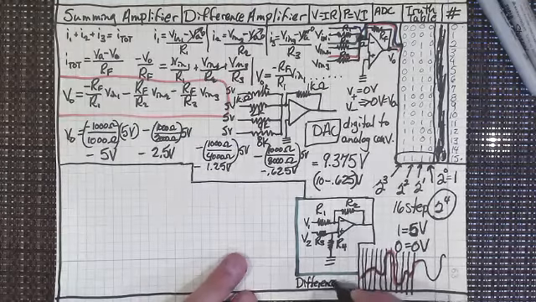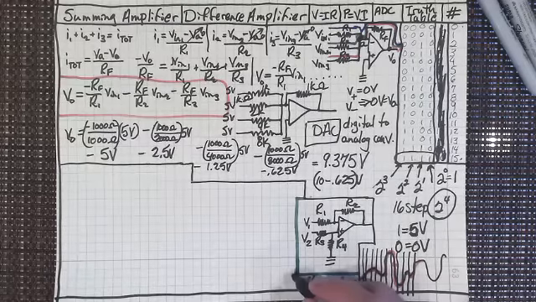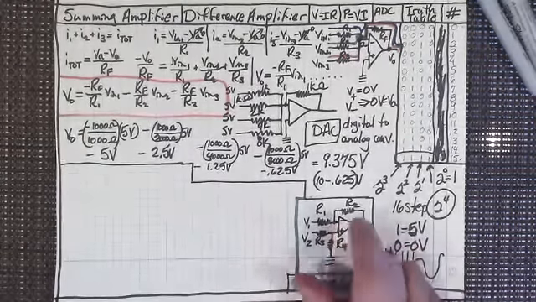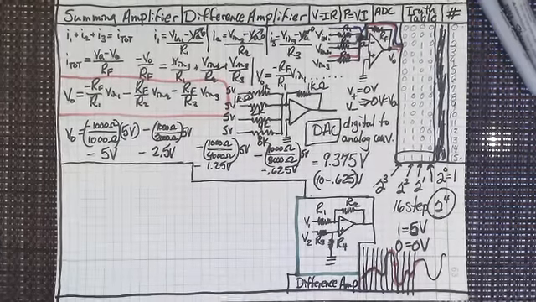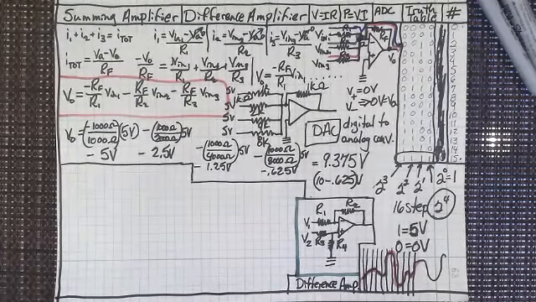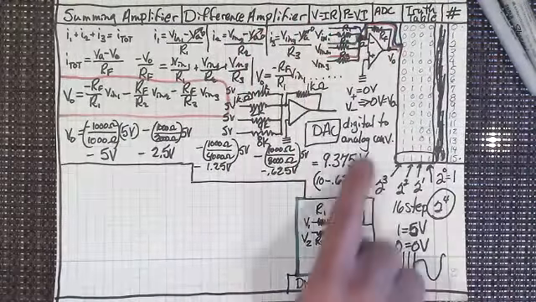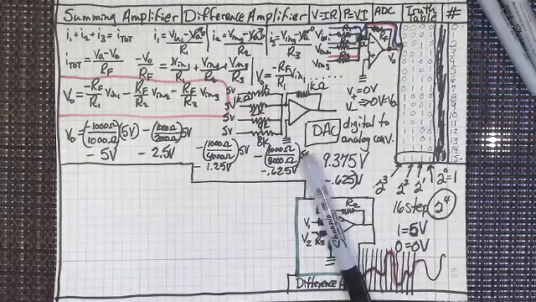Don't mistake a difference amplifier for a differential amplifier. They're two totally different things. Obviously, a difference amplifier talks about subtraction, and a differential amplifier is what you use inside the op amp. The heart of the op amp is a differential amplifier, and what I really mean by that is something that uses several transistors. You'll get to that later. I'm not going to teach you what's going on inside the op amp right now. I'm teaching you how to use the op amp in applications. And that's what your book is doing too. It's just looking at a short analysis of how the op amp works from outside, looking at the black box.